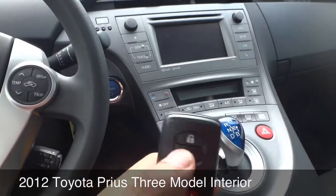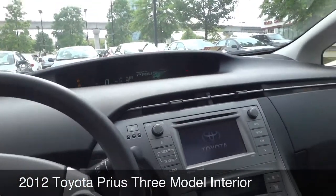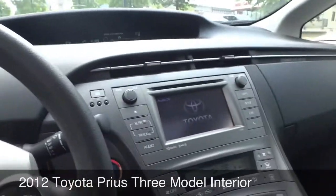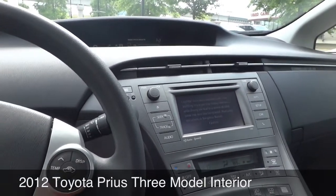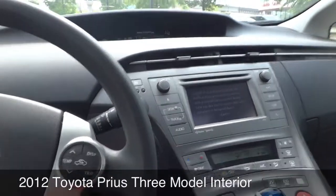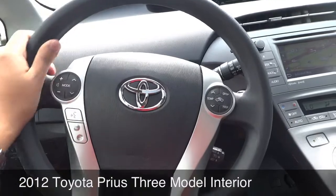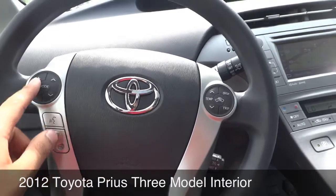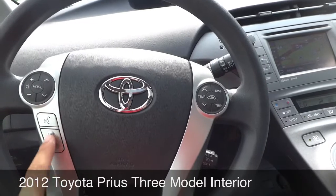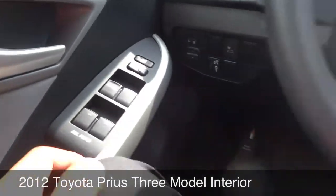So we're going to turn on the car because it's hot. Put on the brake — don't have to put the key in anywhere, just press power and everything turns on. This is a hybrid, so as of now the engine's not going to be currently running — it's going to be running off the hybrid system. But because it's a little bit hot and it wants to turn on the AC, the engine just came on. You have your steering wheel, which feels kind of rough — a little bit soft touch but could be a lot better. You have your radio controls, your Bluetooth phone controls which all cars should have, and some more vehicle buttons over here.